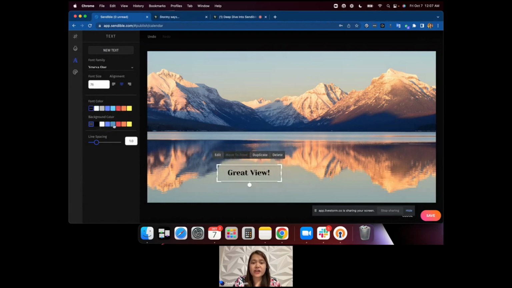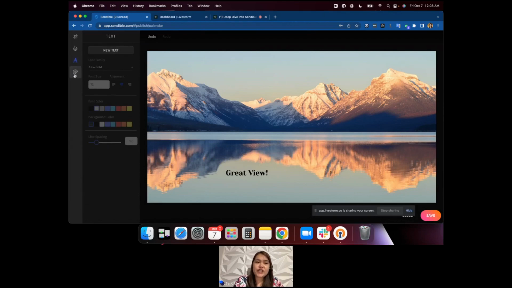I can have a background color like this, or blue one or purple, but I'm not gonna do a background color. Line spacing can also be done, but since it's a one-liner, it won't show. And of course, you can move it around and place it somewhere you want to be, in a good looking point in your image.